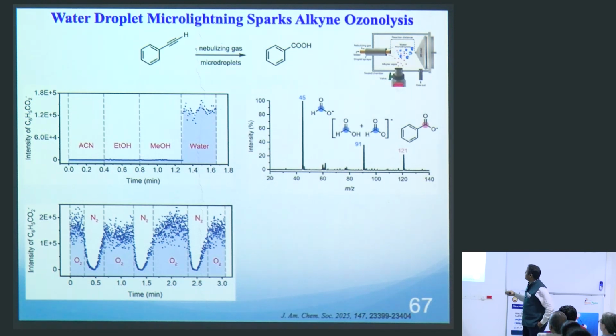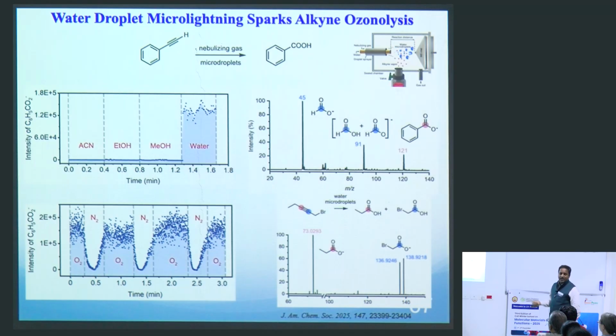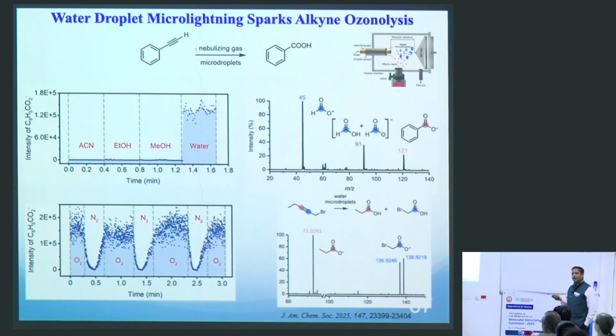So once ozone is generated, which is highly unstable, it goes for the cleavage of that product. We are also moving from the aromatic system into the aliphatic system, where we are able to cleave the triple bond. Here also, the cleaved product M and M plus 2 clearly tells that there is formation of the ozonized product, just using the oxygen and water and, of course, the starting material alkyne.